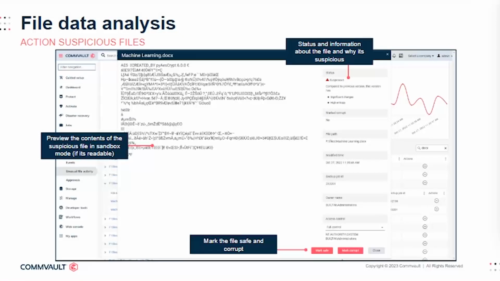So you have two options here. You can mark it safe, which would be bad, or you can mark it corrupt. And you can do this en masse for that point in time. And this really assists with that RTO more than you would think. If you can identify your blast radius and your ground zero, this minimizes the level of effort for you to decide what is restorable and what is not. And we have the ability to en masse take that point in time, look at all the files that were changed within 10, 15 minutes of that point in time, and at a click, mark them all as corrupt.